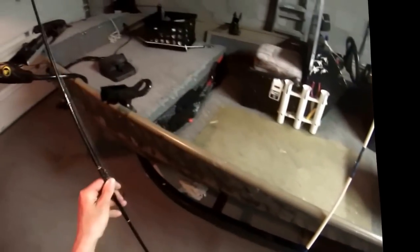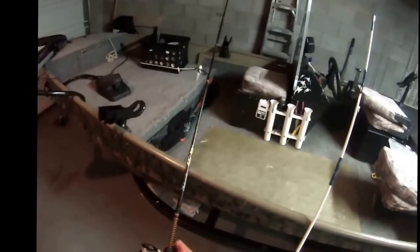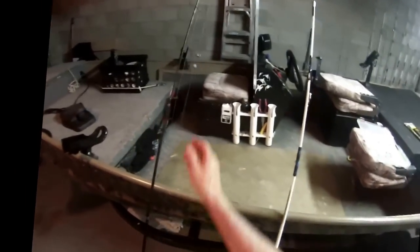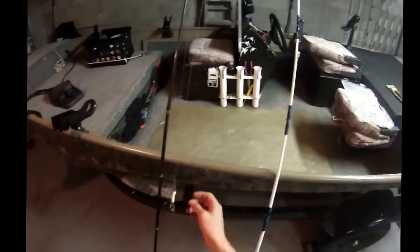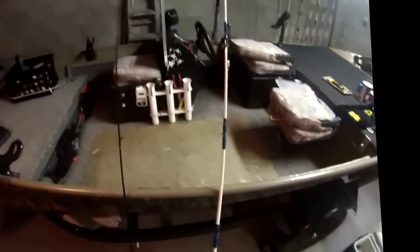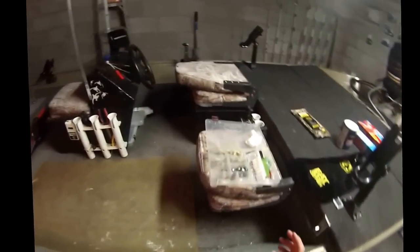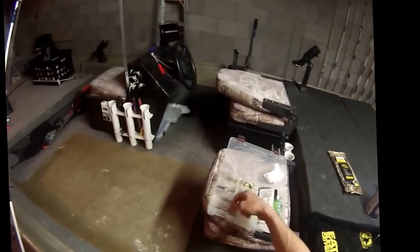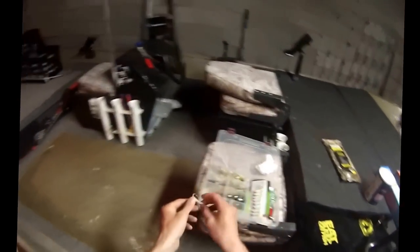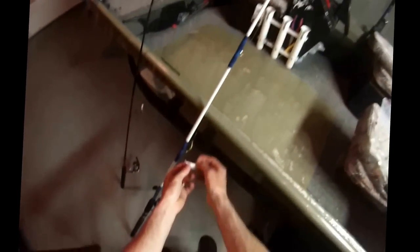Sometimes I'll use the light tackle rod — for me it's a medium action rod but I have about six pound test on here. I'll usually just put split shots on here followed by a barrel swivel to a spoon, marabou jig, or whatever. One thing you'll know about skipjack is that they're very finicky fish and they prefer to strike a variety of things, but sometimes you've got to figure out what they want. I've caught them on spoons — these are like folly spoons, but I've got another brand called Bojo Lures that I got at Sportsman Warehouse, and these spoons are very good.